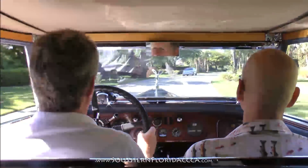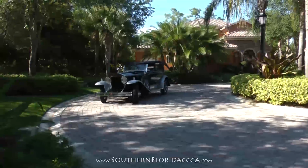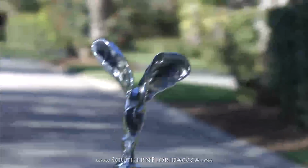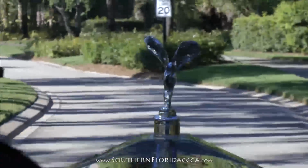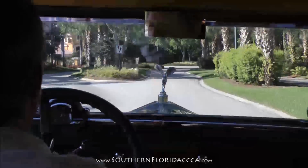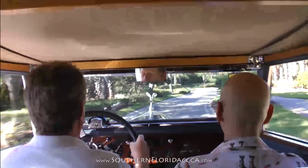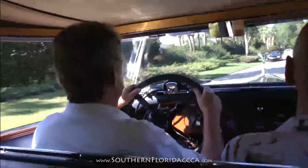We had to do some work about a year ago on the convertible top, and it required us to take some of the hinges off and other metal work on the top, and we discovered that the chassis number of the car, S126PR, was stamped predominantly behind all the metal work that we took off. So that was extraordinarily encouraging to us, that the car maintains most, if not all, of its original components. It certainly couldn't have all of its original components, but it certainly has many of them. And we know for a fact that this car was ordered as a Newmarket and delivered as a Newmarket.